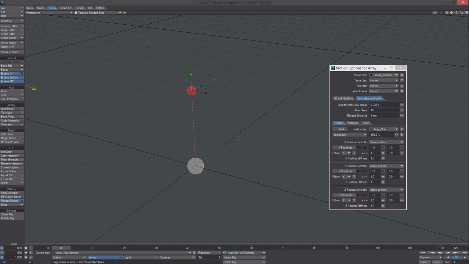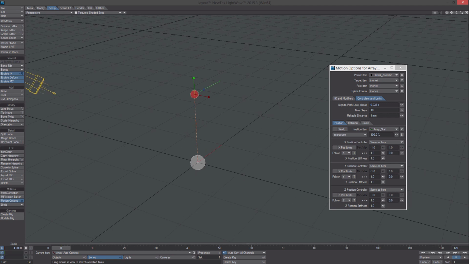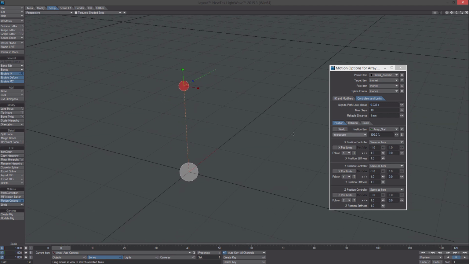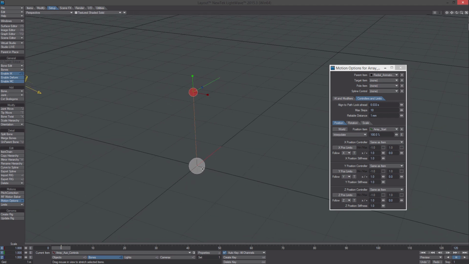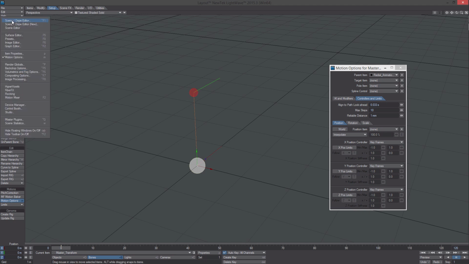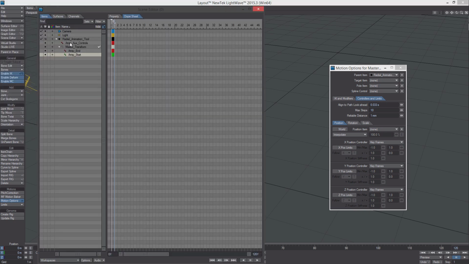And that needs to be in world coordinates, because you'll see why. If I take this master controller here and move it, it doesn't go. And the reason why is because I have it outside of that hierarchy. You can see here that's sitting here.